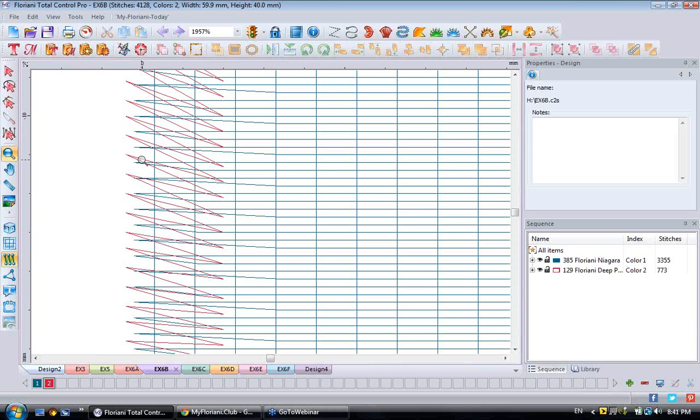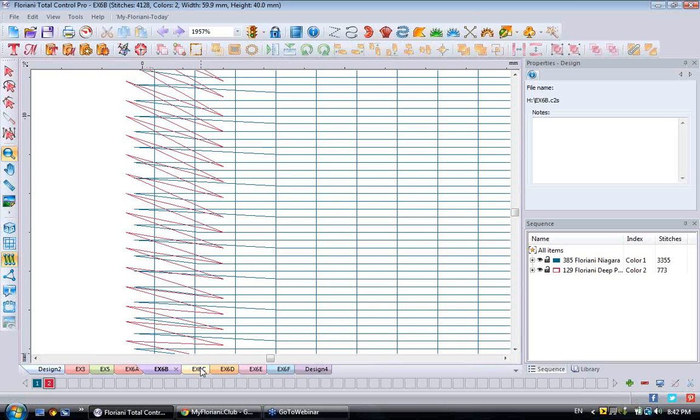And again, what makes the measurement theory so special is they simply became numbers. It makes it so easy to check a design to determine what's going to happen before you run it. Imagine that. You can have a design on the screen, and with some very simple measurements, you're going to know if it's going to eat the garment, you're going to know if it's going to bird nest, and now you're going to know if you're going to get gaps between your backgrounds and your outlines. First combination, fill next to fill. Second combination, fill next to satin.